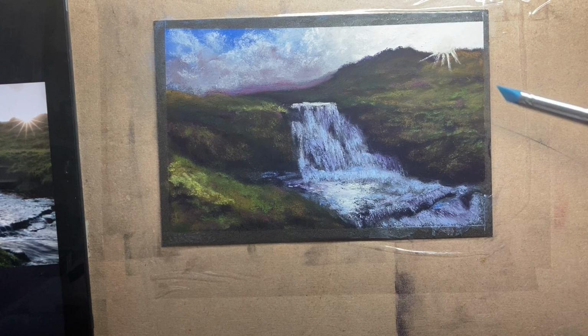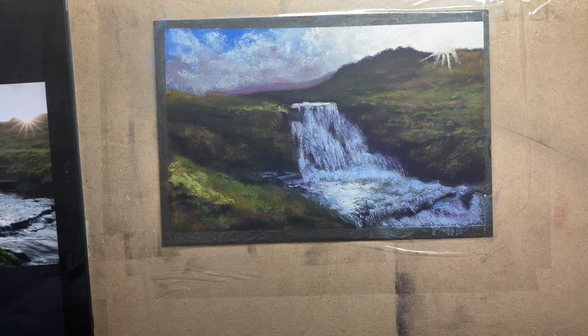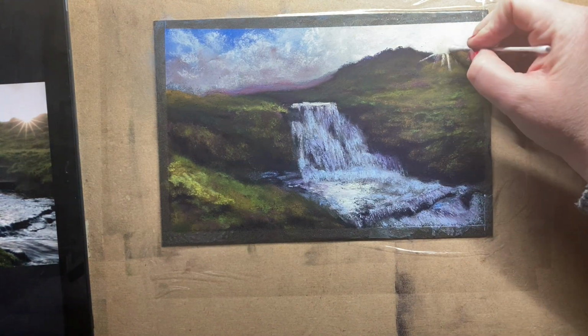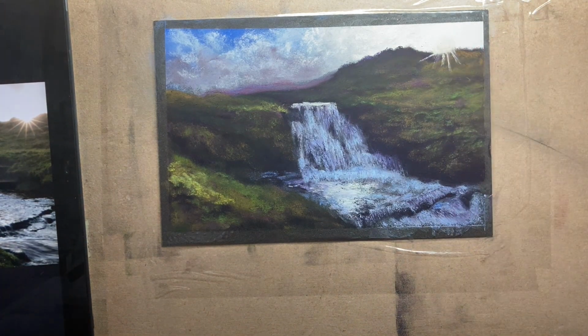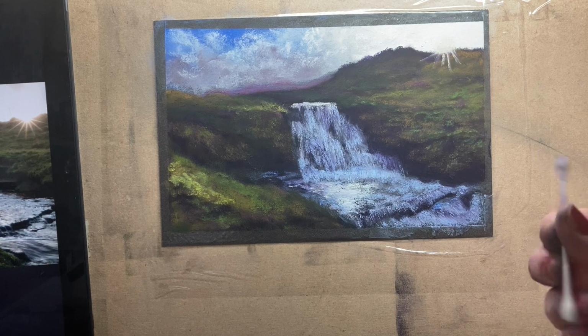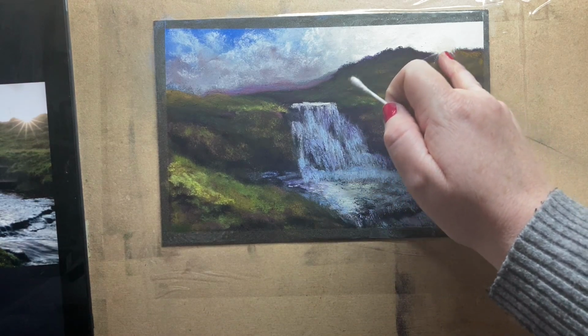Shall we see if this is going to rub off or if this is going to smudge? No. It takes the pigment away. I know. Let's get a cotton bud. Okay. This shape is weird. Nah. No. Don't like that at all.